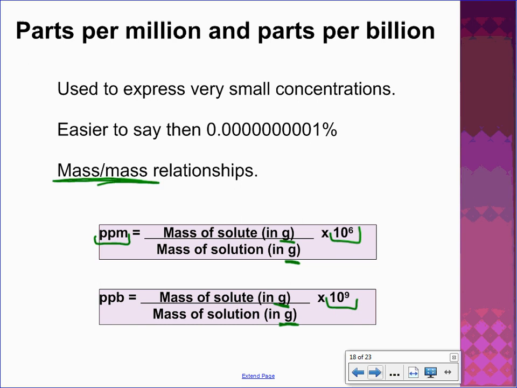When you plug this into a calculator, when you reach the times 1,000,000 part, what you want to do is, in your calculator, enter that in as 1, hit the exponent or equivalent button on your calculator, and then hit the 6. And that will be 1,000,000 on your calculator. Or you can just multiply it by 1,000,000 and type in all those zeros if you like.